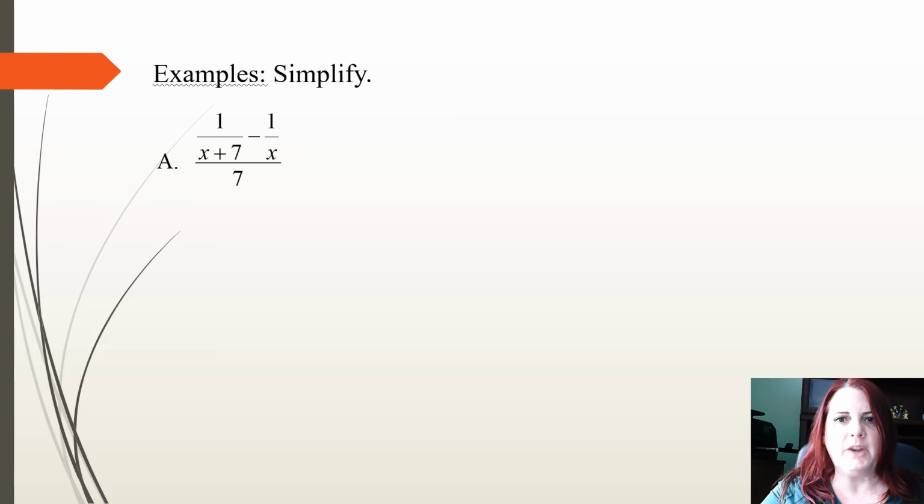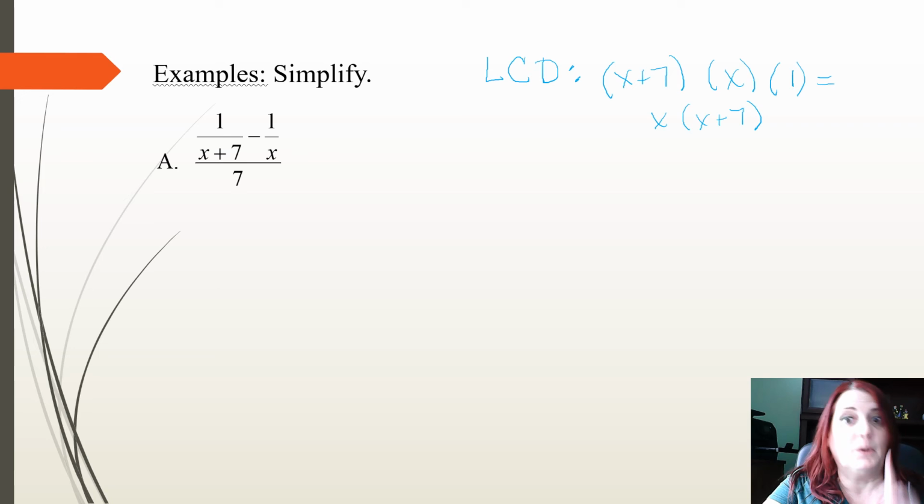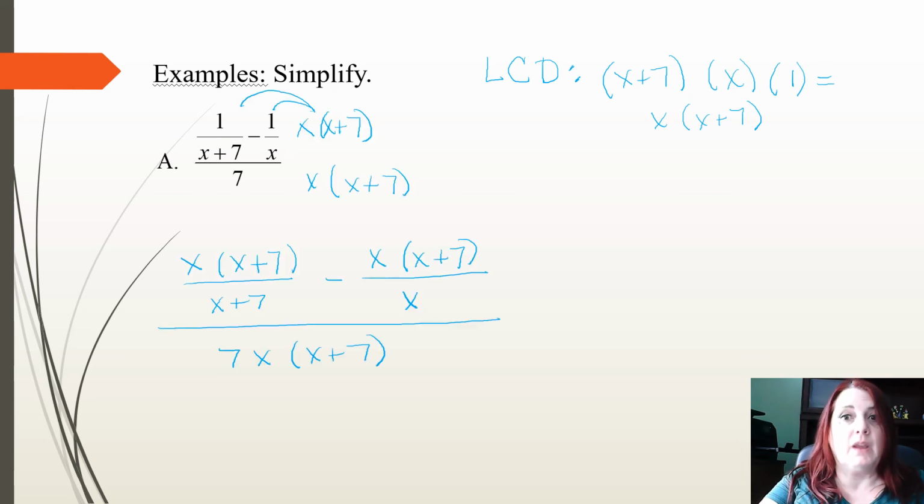Let's try a couple more here. Here's another example. Why don't you try it, pausing it and then checking your work after you've completed it. I'm going to use method B on this one, just in case you want to do it the same way I do. Notice that my lowest common denominator is going to be x times x plus 7, and that's what I'm going to multiply both the top and the bottom by. Then we're going to do some simplifying, so we'll cross off what's in common and get that finished.